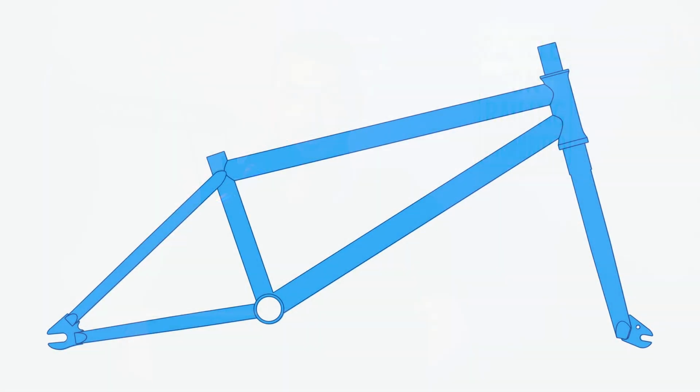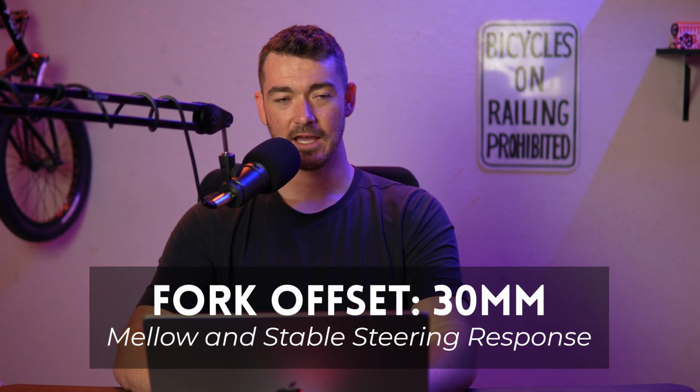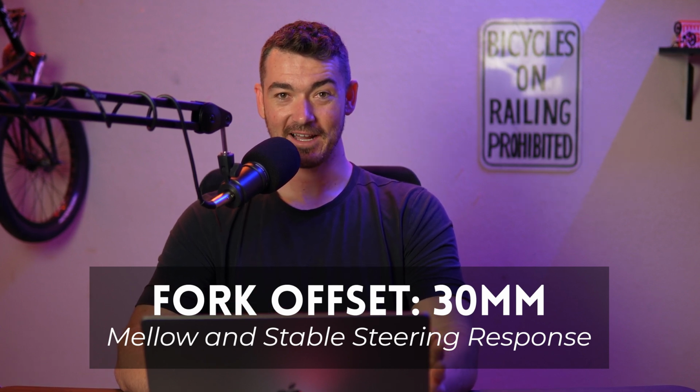So the fork offset is 30 millimeters. This is a little bit on the longer end. I'd say 26 is right in the middle when you consider 13 millimeters is the shortest and 32 millimeters kind of the longest that you can get in freestyle. That makes 26 about the middle. So 30 is going to be kind of long, okay? This is good for newer riders because you don't want something really responsive. It's going to feel uncontrollable and you might get hurt. So riding a 30 millimeter fork offset, 32 millimeter fork offset is good because it feels comfortable. You're not going to loop out real quick, or you're not going to snap the steering in the bowl and flip over or anything like that. Like 30 millimeter is good.